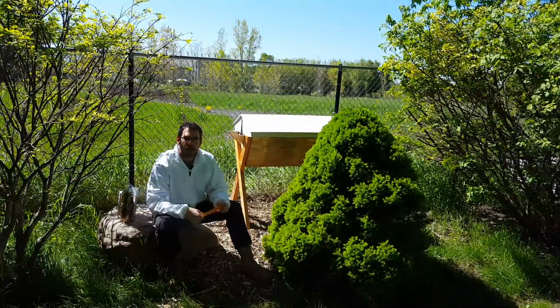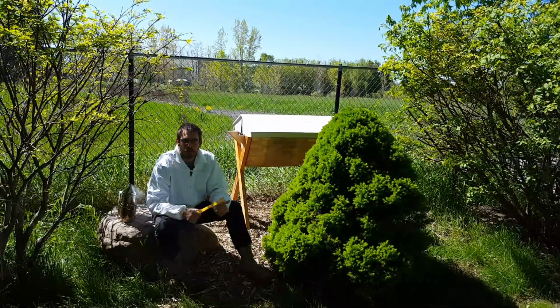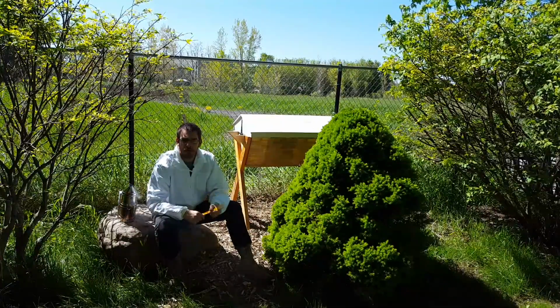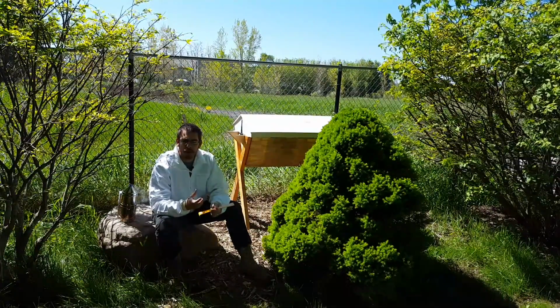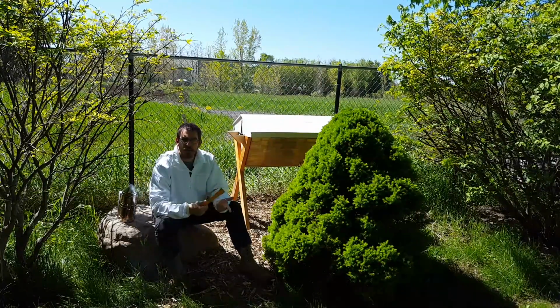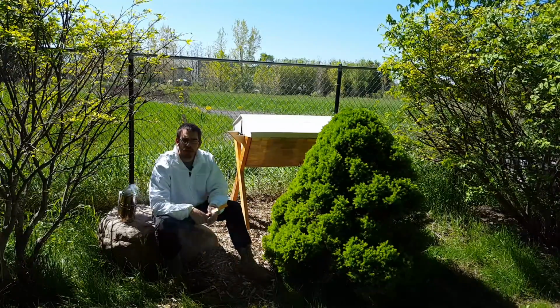Today we are going to be taking a look in the hive. It's been 3 days since I put the bees in, and we need to check on the queen to make sure that she's been released from that little box. Just check on the colony, make sure everything's good, and make sure the feeders are working and everything like that.